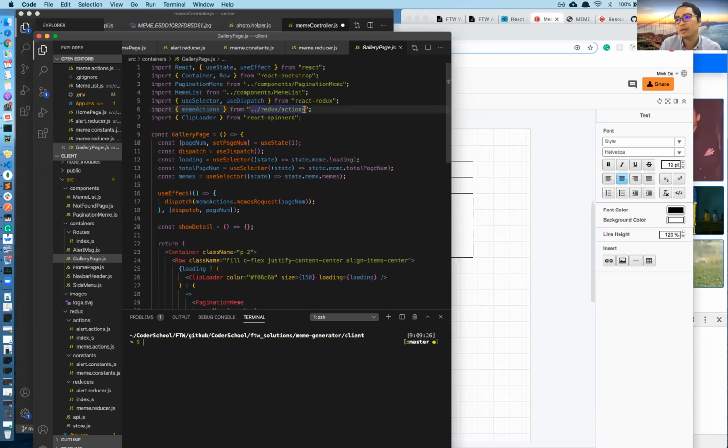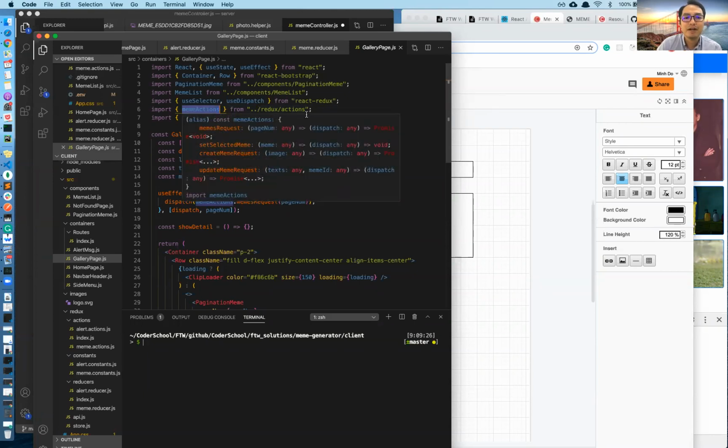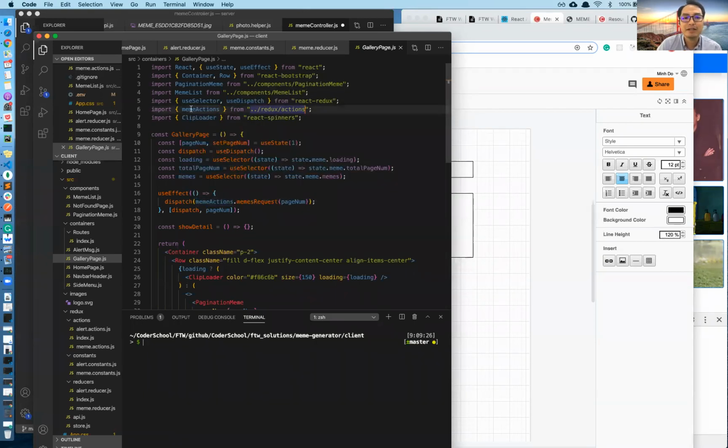It's fine, it's not right or wrong. You can do both based on what you like. But this is my style to keep things simple. Or if I don't remember exactly the name, it will show me an error here.